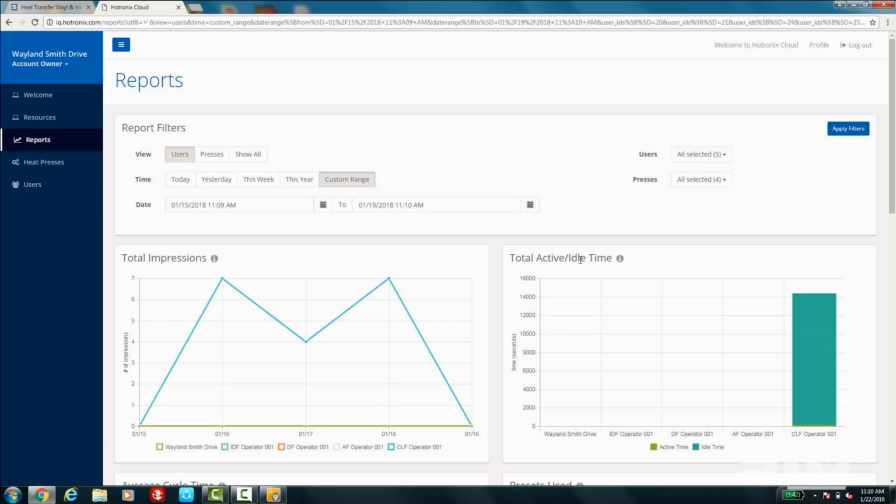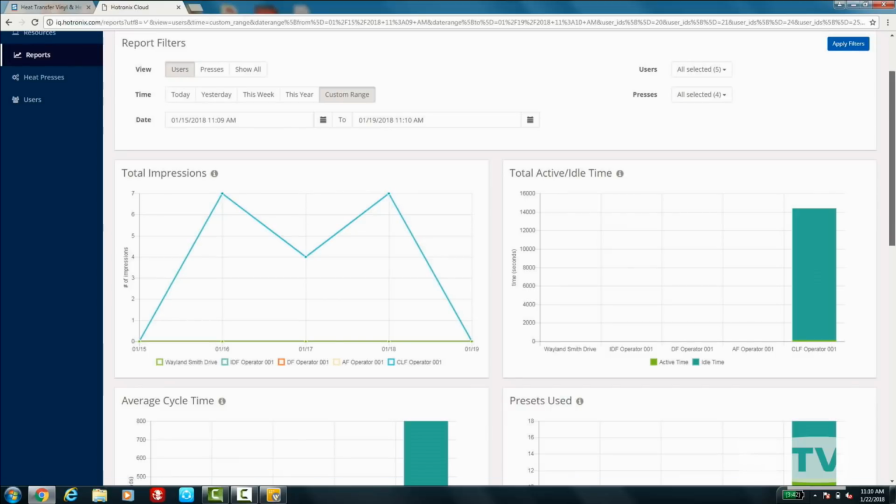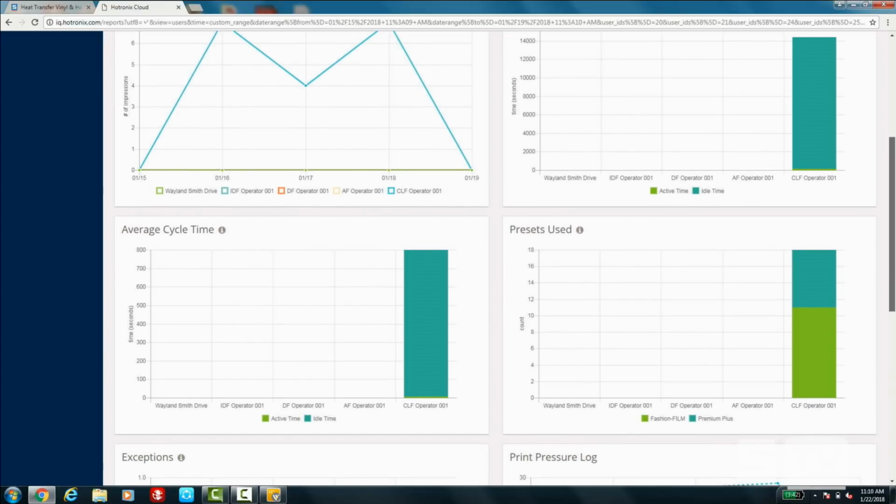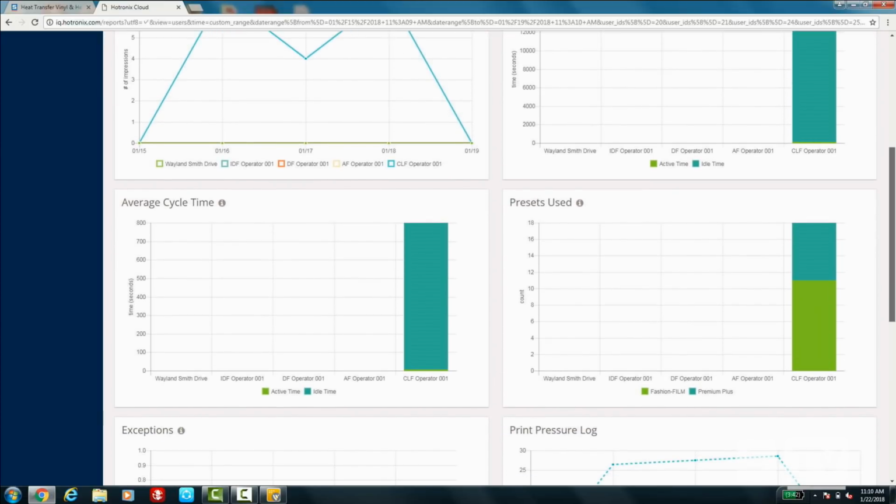Here we also have the active and the idle time. So if one of your users is leaving a lot of time between applications, you can see that, or you can see how much time you're leaving between applications, how much time you're leaving the press to deal with something else in the shop. You can see the average cycle time here on the left, as well as the presets that you're using. So last week we were applying fashion film, which we have some new colors of that we'll show you here in just a little bit, and we were applying Premium Plus. We can see how many times we used that preset.